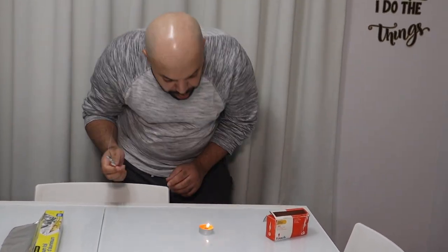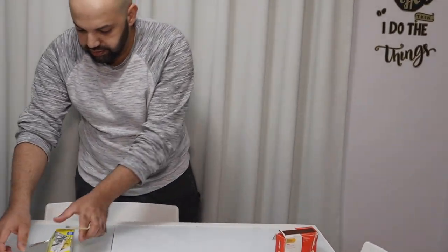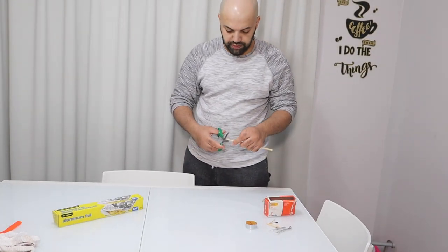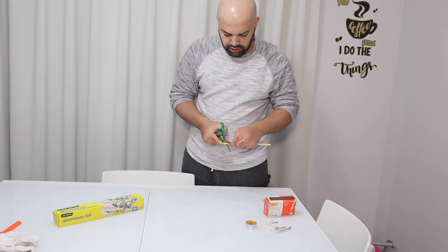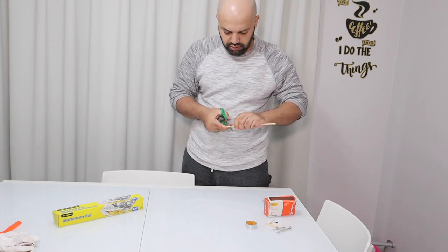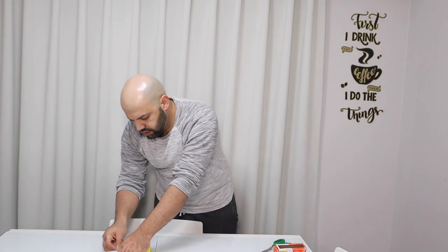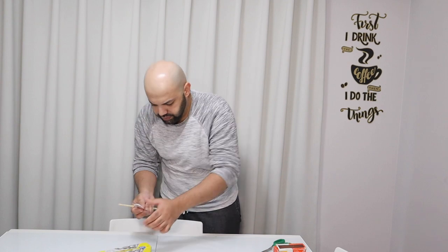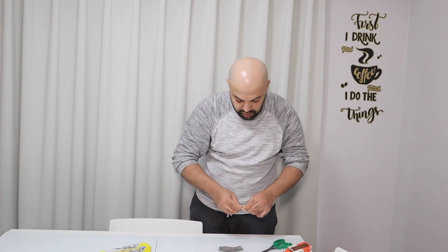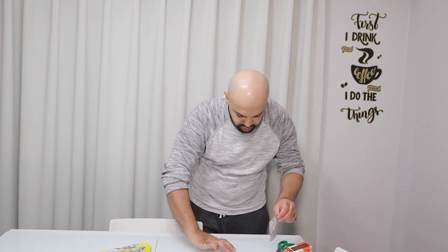Okay, first try didn't work. I'm going to try a second time. I think what happened was I didn't have a round chopstick, so I got a round chopstick and I need to cut the tip so everything is the same size. I'm going to get a little bit more aluminum foil too — that could also be a problem.